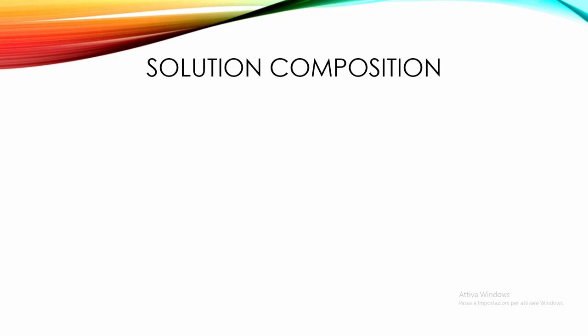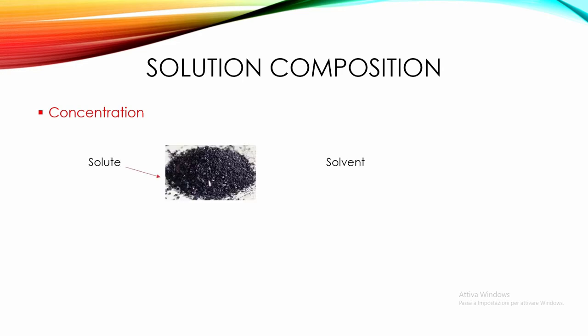So let's move on to the concept of solution composition. Solution composition means how the solution is made in terms of quantity. And this concept is related to the word concentration. So what is concentration? If you remember, a solution is made by solutes and solvents. With the word concentration, I want to know how much solute I put in how much solvent. So I want to quantify both the solute and the solvent, and I want to be precise.